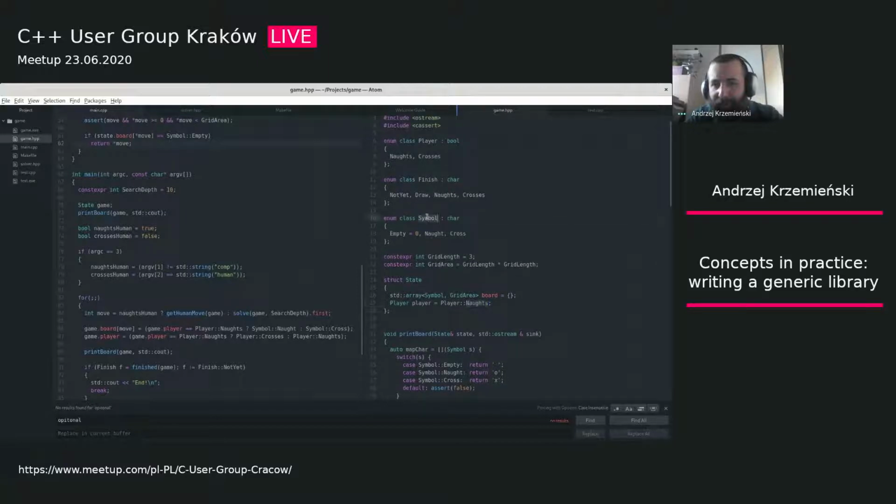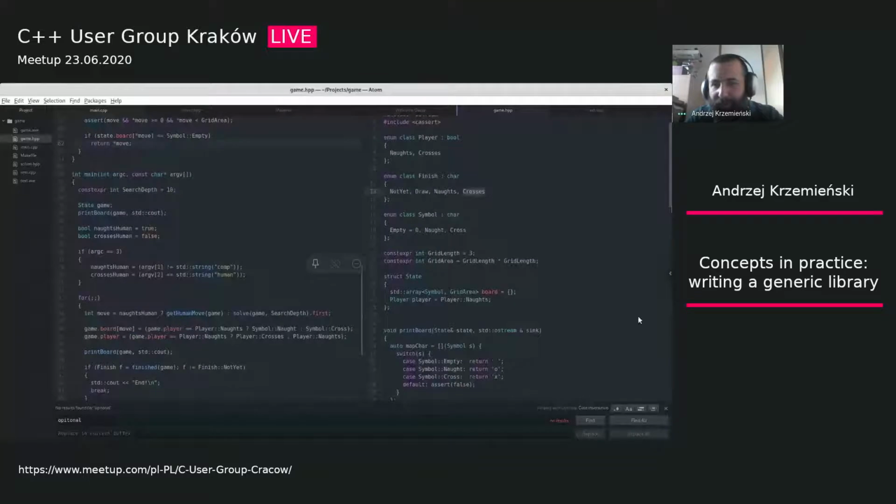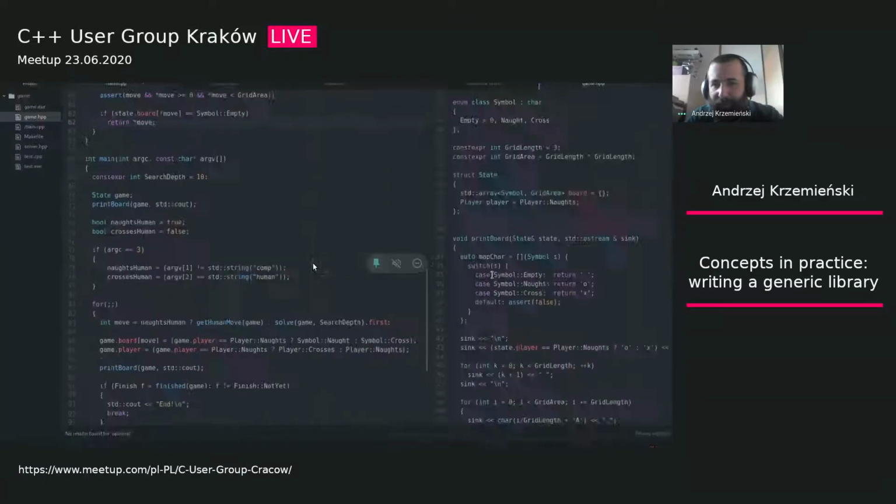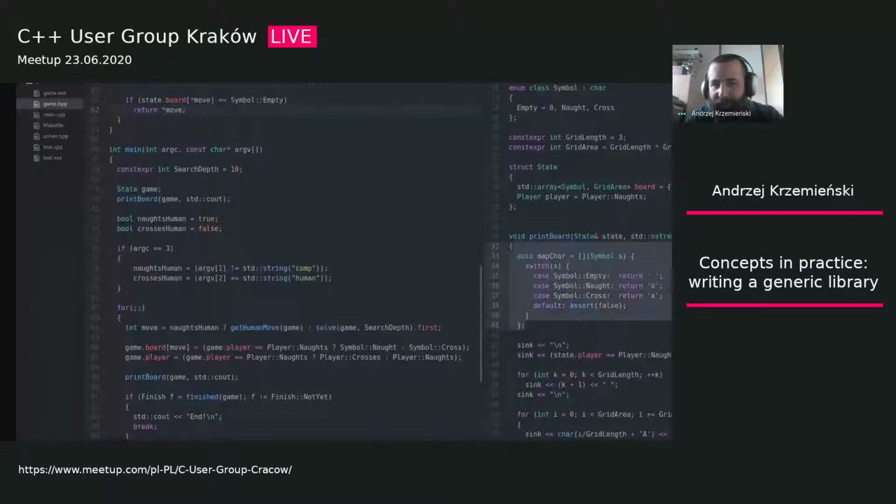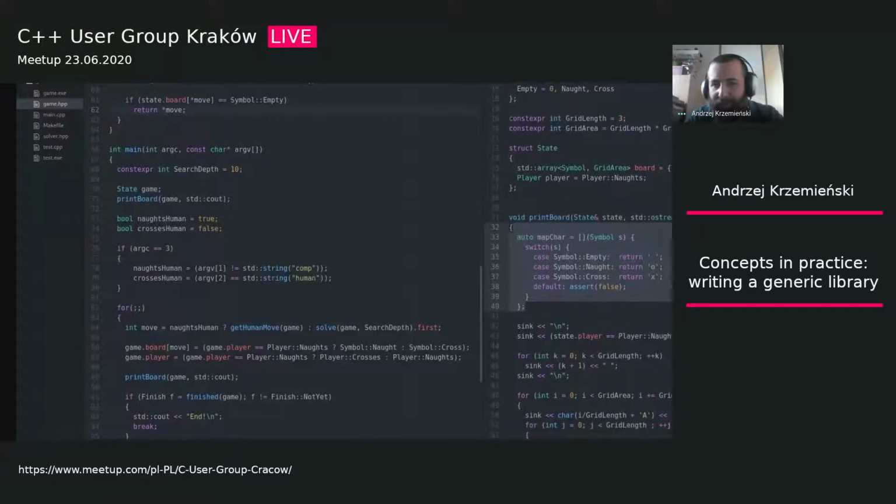So there's one enumeration for the symbols we use. The other is the player which one currently moves, and we'll see it later. At each time, there are 4 major states in the game: not finished yet, or finished and it's a draw, or finished and knots win, or finished and crosses win. There is a function which is quite long, you don't have to really think of it, to display this board to the screen.